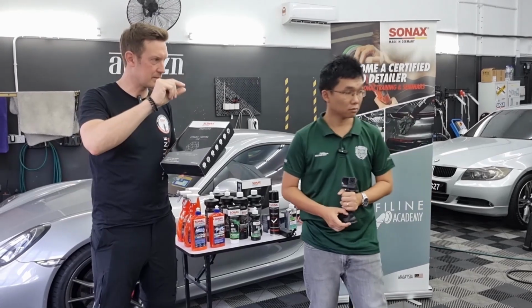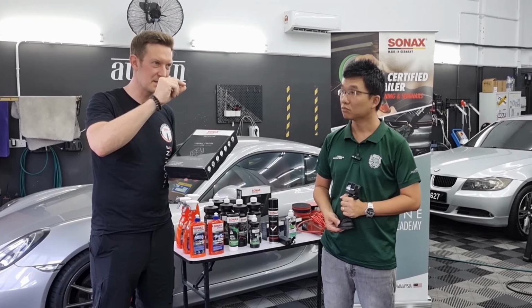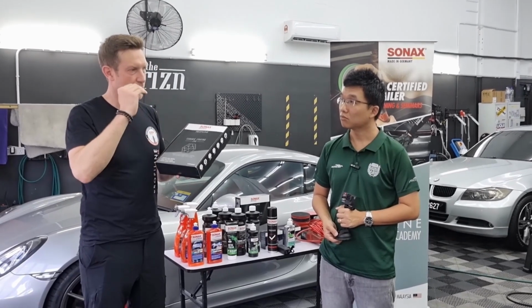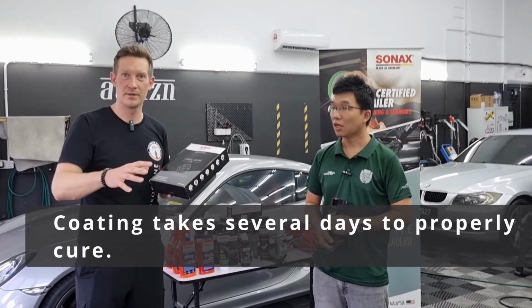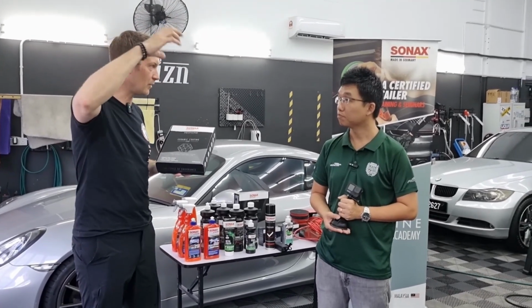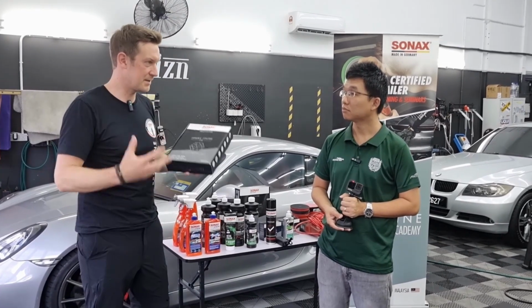Because layering, what does it mean? When you have a 9H coating and you apply several layers, the thickness is also not measurable and the application is actually very complicated. When you apply 1 layer, you need to wait until it's fully cured. How long does it take to cure? We need a minimum of a couple of days and not hours. Even if you use UV light or IR light, it can accelerate the curing process, but it's still curing.